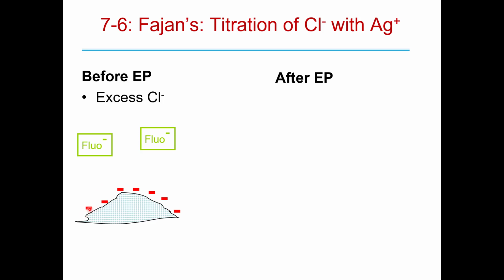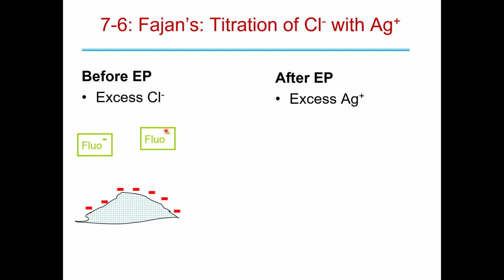And so what happens is that the surface of our silver chloride particles picks up a slight negative charge because of those negatively charged chlorides attaching themselves to those silver cation sites at the surface of the silver chloride. Now, because the dichlorofluorescein has a negative charge when it's in acidic solution, the negatives repel each other, and the dichlorofluorescein will not attach.